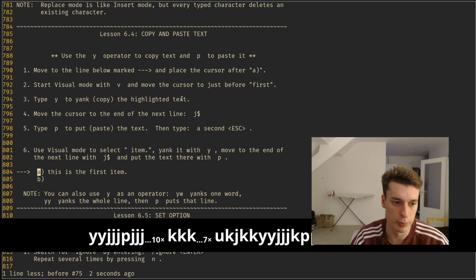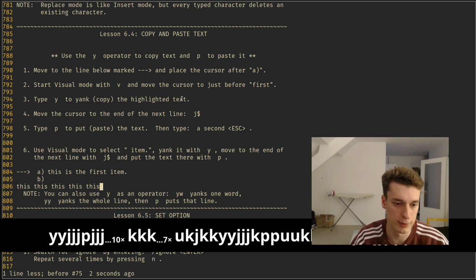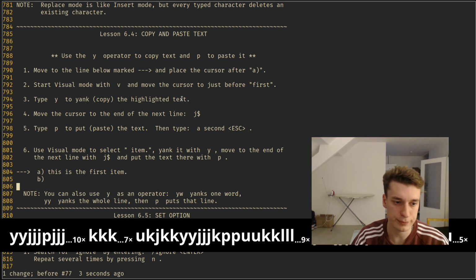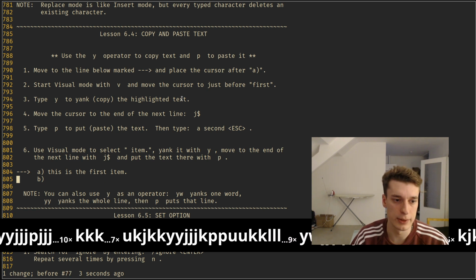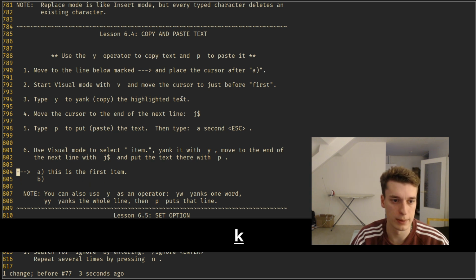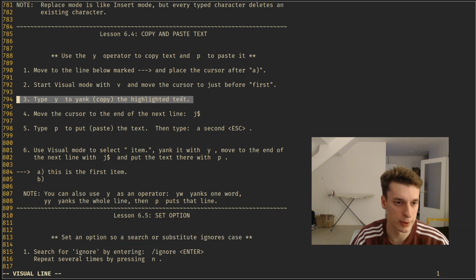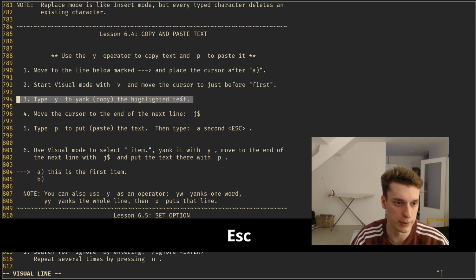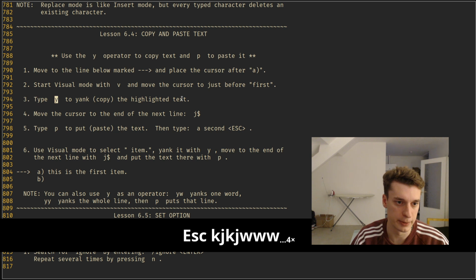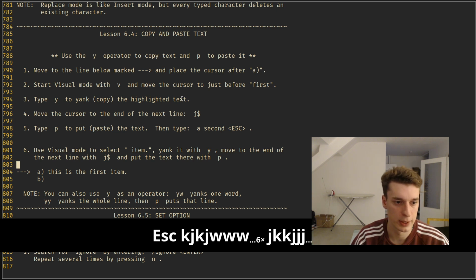And you can combine all the movement you just saw. So YW will copy this word, and then you can have a bunch of this. And why is it the Y letter? It's because of yank, which I've only ever heard that word in Vim. But that's how it is. I guess C was already taken for change, so that's what we got.